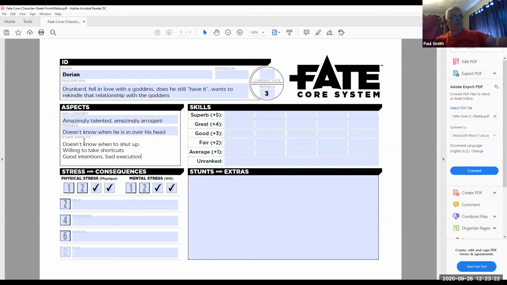And the cool thing about using a tool like this is that your characters are going to grow and develop. Something pretty serious could happen to Dorian somewhere in the story, and he eventually learns that sometimes he does have to shut up, and then that aspect might change. That's awesome, because it means your character is growing and developing. So if you choose to use a tool like this, I really encourage you to remember that this is fluid as well. As your character grows, these aspects are going to change, because who they are hopefully will change in their journey through the story.